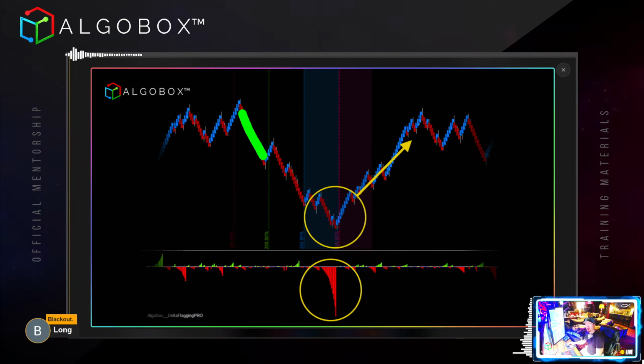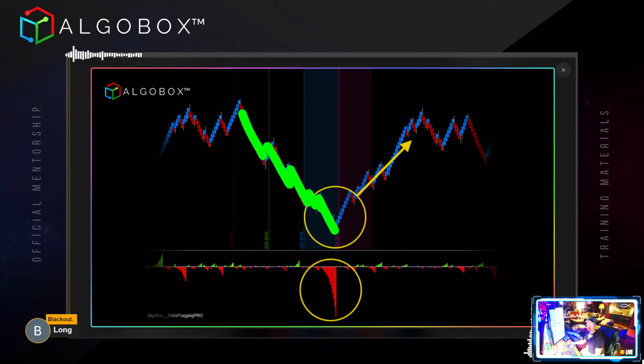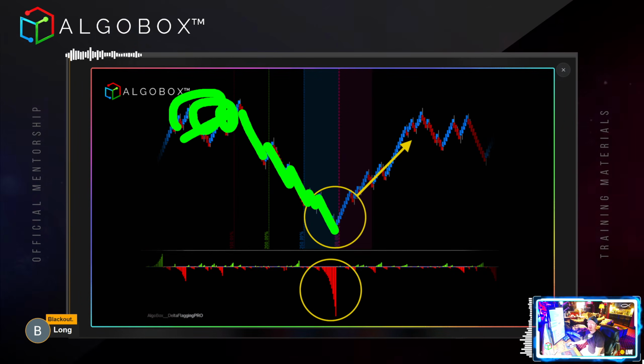This one, is this 4? 1, 2, 3, 4. And this one's like a 5er, so it's not really a full-legged dog trap. But that last little leg right there is just them running everybody out. Everybody's like, okay, I'm out. This looks like I must have been wrong up here. It looked like they were going long. And what ends up happening is they get everybody out. They shake everybody out. This generally is going to be a shakeout scenario.